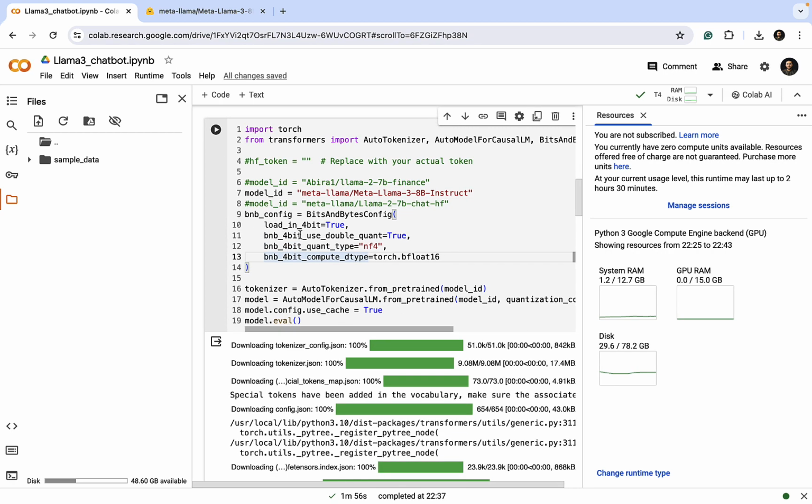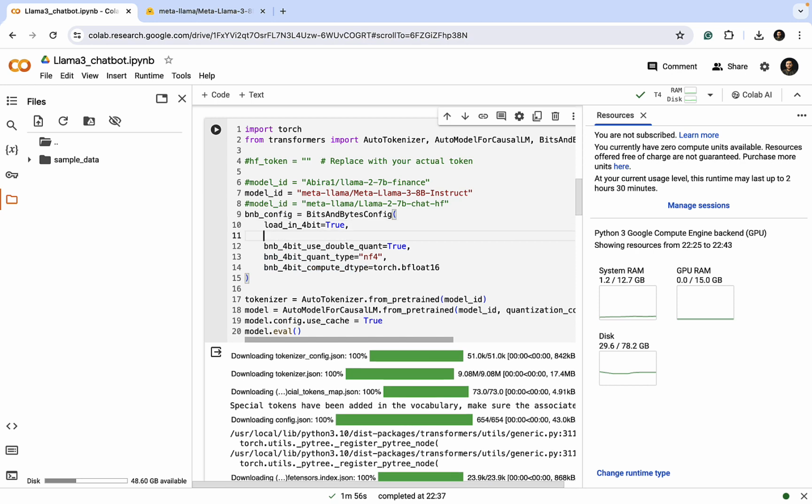Here we are loading our model in 4 bits, because if we load it normally, for example with 32 bits for an 8 billion model, and we divide by 8, 256 divided by 8 means we need 32 gigabytes of GPU to run the 8 billion Llama 3 model in its original configuration. But because we have only 15 gigabytes of GPU RAM, we have to quantize in a way that we can actually load our model into this RAM.